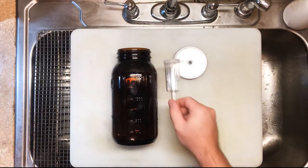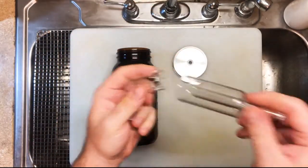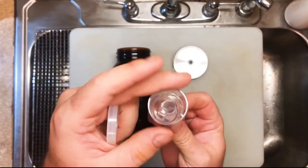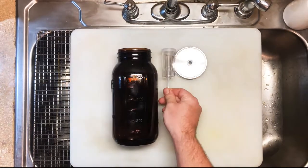The airlock is a bell shape because that's the easiest and most foolproof style of airlock to use. One way out, one way in, and you can adjust it to maintain your setup.